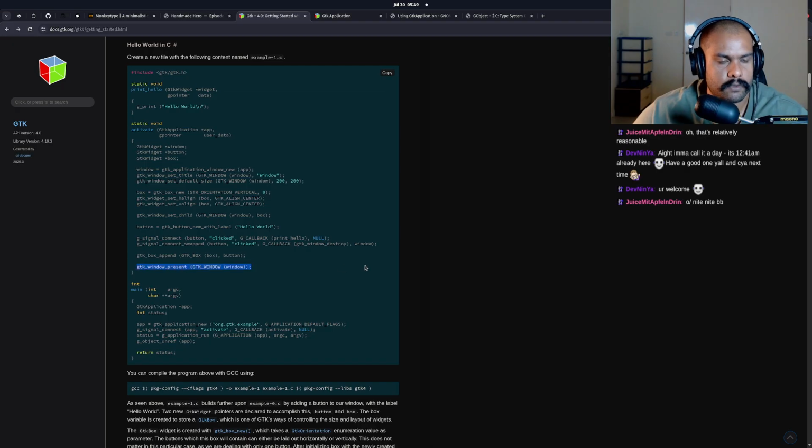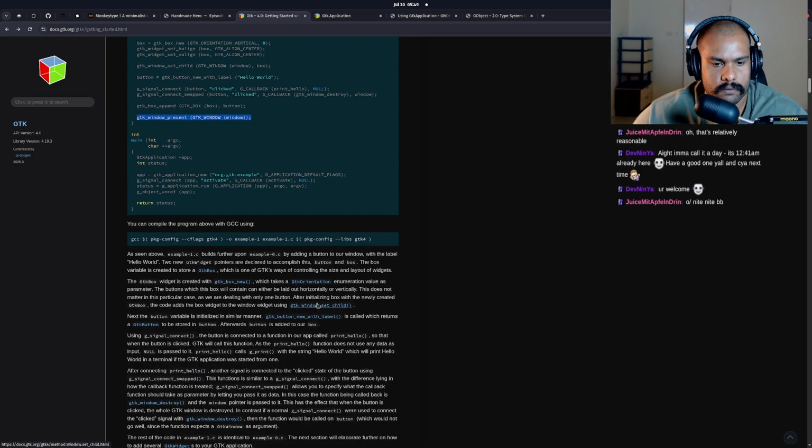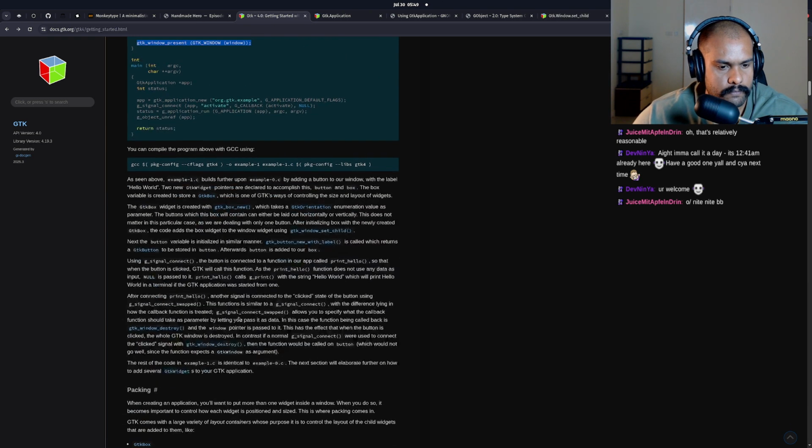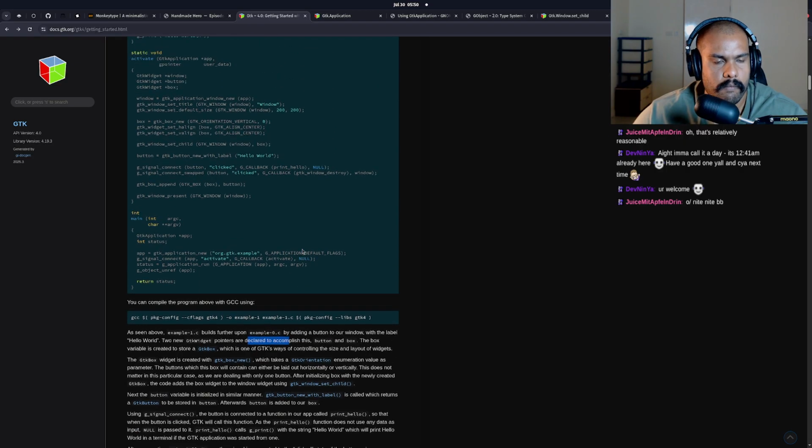And then you can present the window. Yeah. So do they have a link to set child? Window destroy. Set GTK widget pointers are declared to accomplish this.